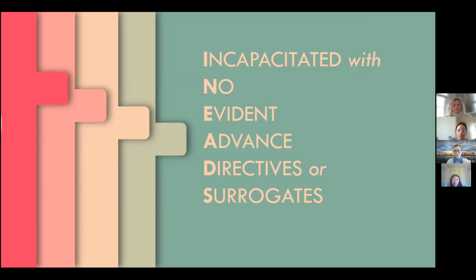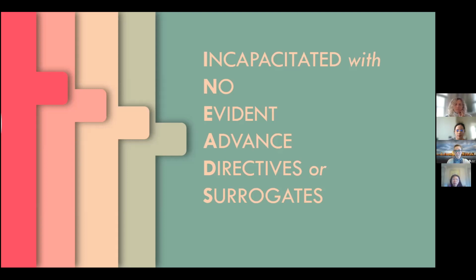So here we have a situation where the person can't speak for themselves about what their wishes are. They don't have advanced directives telling the care team what they would want in a particular situation. And the care team can't find any surrogates, either appointed by the person or not appointed by the person, who could talk about their wishes, their values, and what might help contextualize decision-making for that patient.